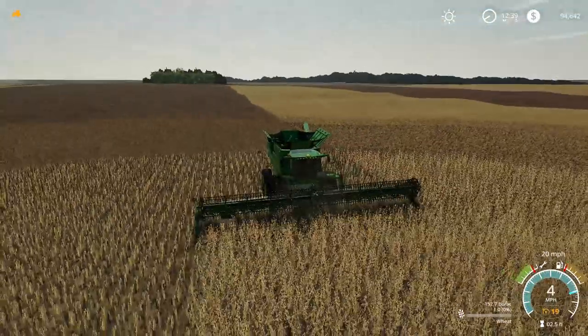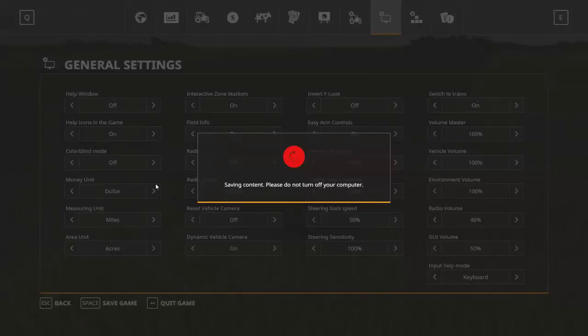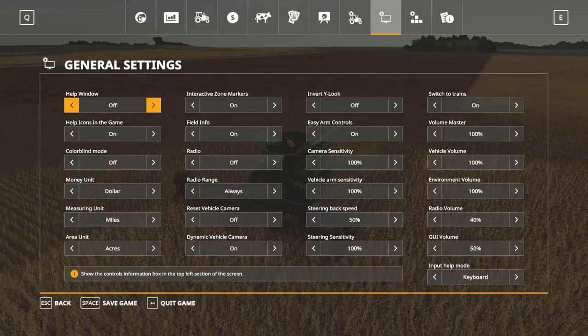We've been just harvesting this whole entire field for the last hour. It's been nuts as well. It was quite crazy. The game is currently saving, as you could tell. This field is massive. It's huge. We only have two combines, and this is still taking hours to get to where we're at right now. And we're only a quarter of the way done with the field.